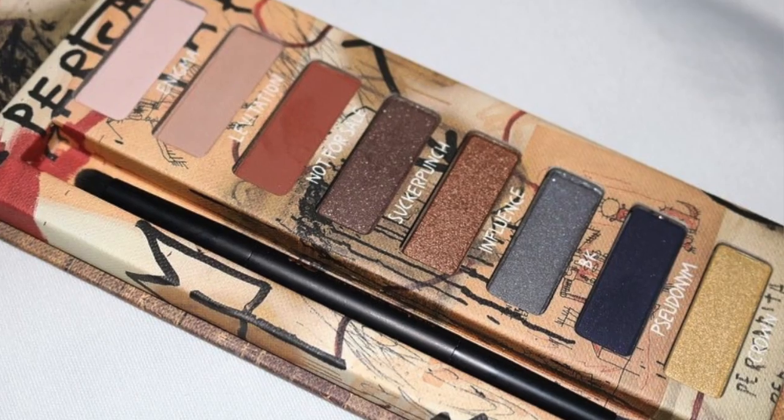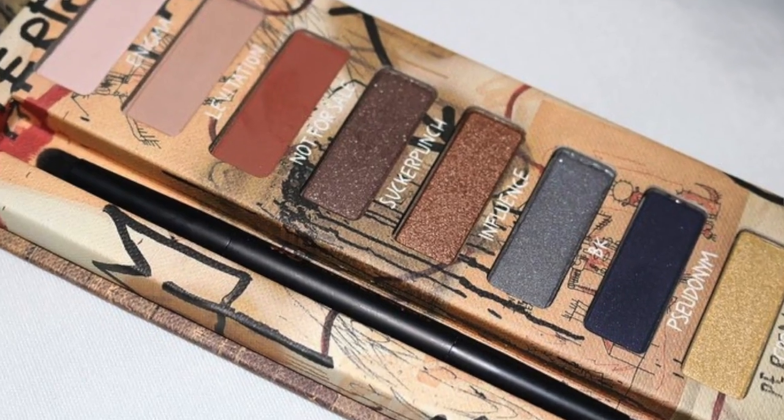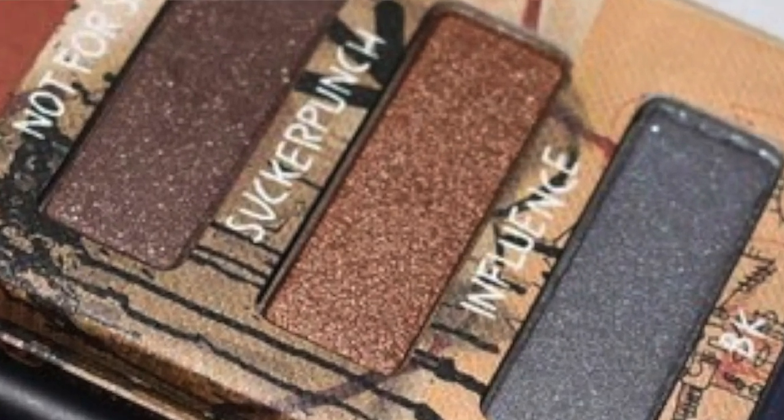The eye is really starting to come together now. So what we're going to do now is use this colour here called Crown, which is a gold. It's a very yellow, almost greeny gold, so it works perfectly with the sunset. And we're going to use that on the inner part of the cut crease. And then we're going to use Influence, which is a nice golden brown, again with lots of shimmer. And we're going to use that on the outer part of the eye.